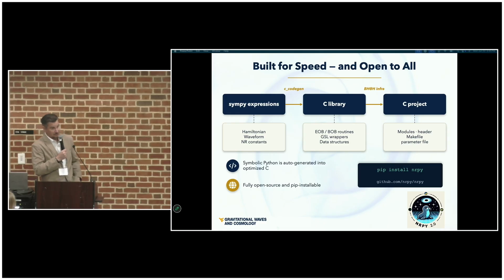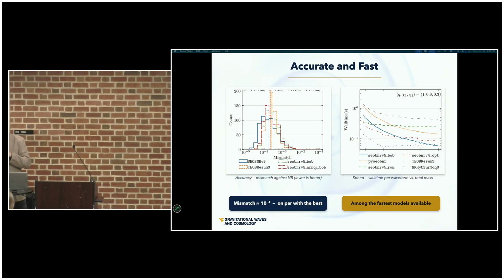But the infrastructure is great for any purpose because you can just code up the physics in Python and it does all the common sub-expression elimination, all the usual, what used to be, hire a computer science guy to write your code so that it does things efficiently. This does all of that. And it spits out highly optimized C code. So we built this all into that, and it's all open source. And so our code is also open source as part of that package.